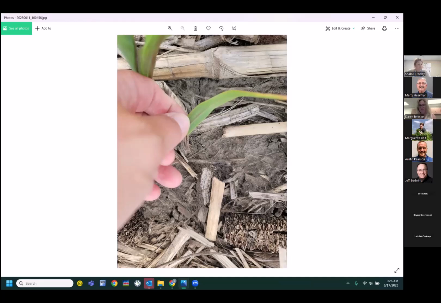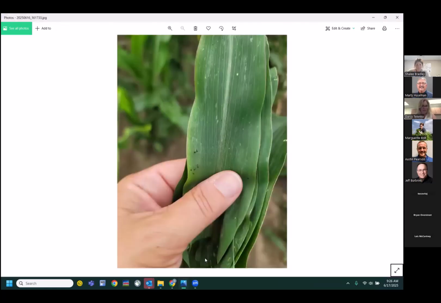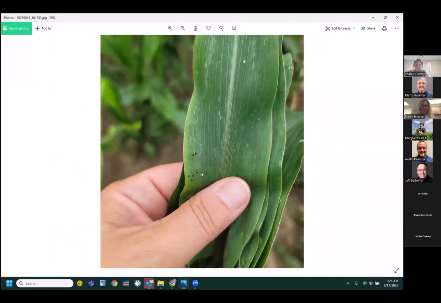And then I distinguish it from insect frass. Let me know if you can see this photo now with the insect frass? Yep, okay. So this is an example of the insect frass that might be confusing and is pretty active out there. You can see they're darker black. They're real black spots, very circular. If I were to rub them off, they'd come right off. Flip it over, they're not on the other side. So you can see an example. There's a lot of different insect marks there.